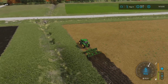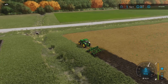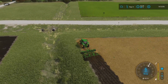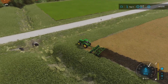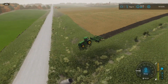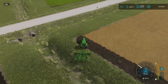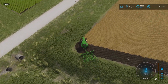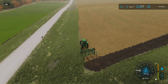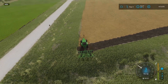I remember I played with this on PS4 when I was playing around, and I did it strictly back and forth across the field and turned around. I think I'm gonna do that so that it's got nice straight furrows. I'm remembering that now. So rather than going around the outside, I'm gonna just go back and forth.